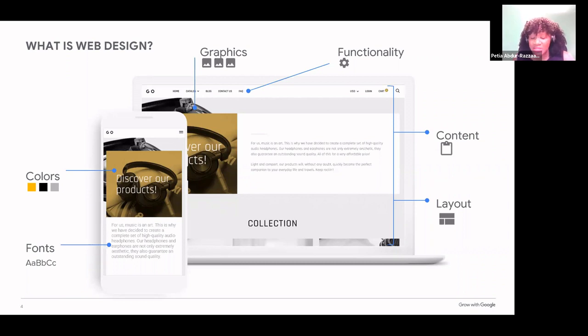Some websites are designed and built from scratch. There was a time when that was the only way you could have a website, but the good news is those times are way behind us. And today, many sites use a content management system, often referred to as CMS, that's the acronym. And I'm referring to platforms such as Shopify, Wix, and WordPress that you should be familiar with. Now, almost all of these CMS options include web-based tools to easily build, customize, and update the site.